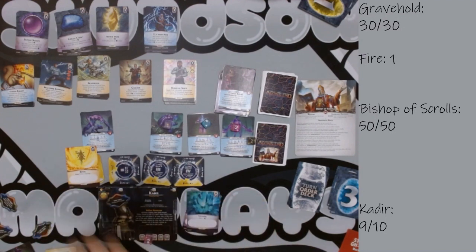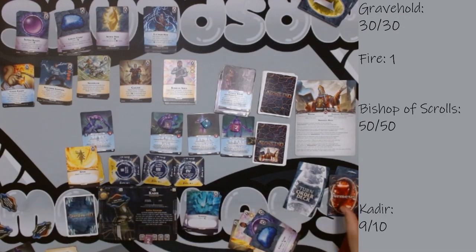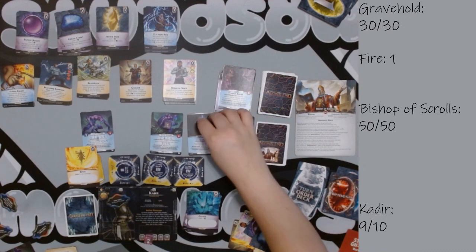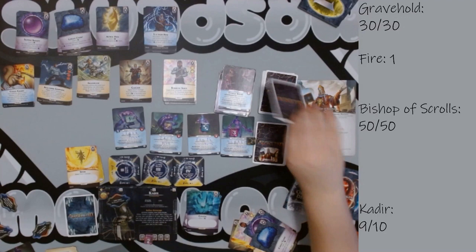And that's my entire turn. 1, 2, 3, 4, 5. That is a lot of spells, Missy. Okay, fine. Nemesis turn. That has 3 letters. This has 3 letters. This has 2 letters. This has 1 letter. This flips a card.